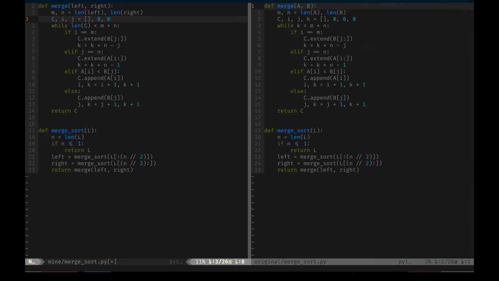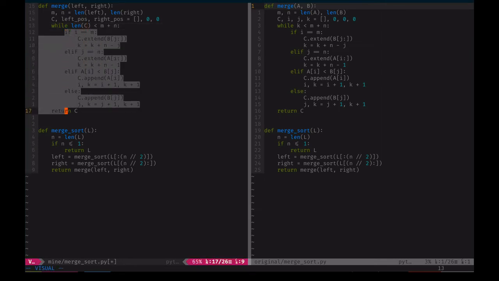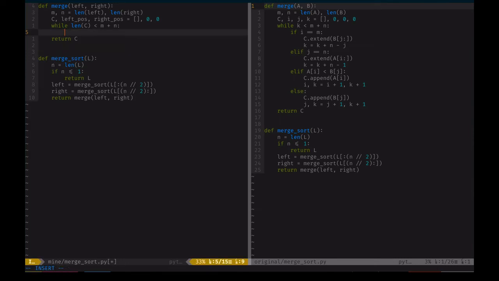I here is supposed to be the index that you have popped from the left list. J is supposed to be the index that you might have taken from the right list. So let's actually make it explicit and call them left pos and right pos. What that means is you track which position you are in the left list and in the right list. So while the length of C is less than the sum of the individual lengths of the two lists, we need to do something. So let's remove this code and see how we can fill it in.